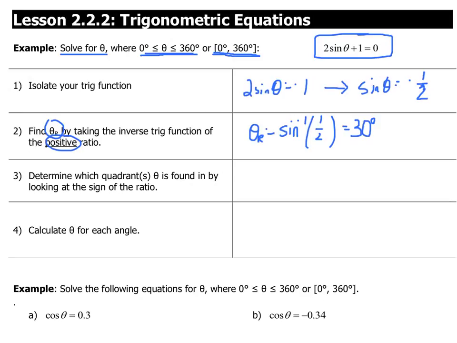Now, let's see, if the reference angle is 30 degrees, what matters here is where is theta? So, determine the quadrants in step three. Determine the quadrants where theta is found by looking at the sign of the value. The sine of theta is negative. So, we can recall from our CAST rule that sine is positive in quadrant two. It's positive when everything is positive. So, sine is negative in quadrant three and quadrant four. So, theta is in quadrant three or quadrant four.